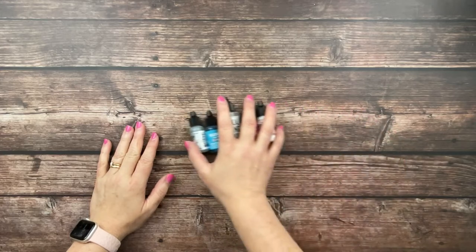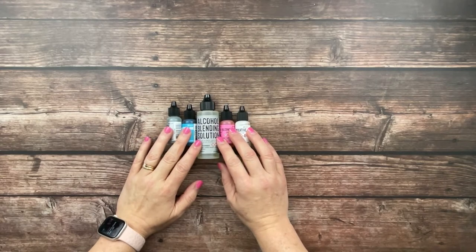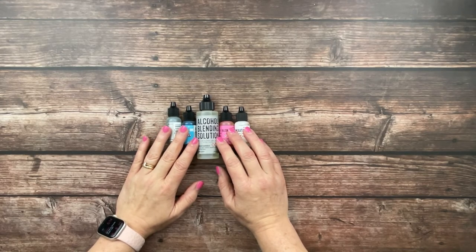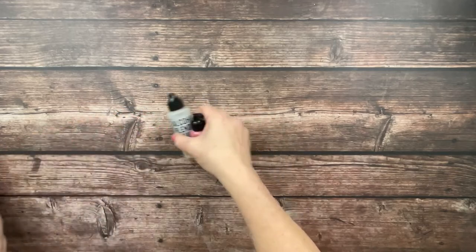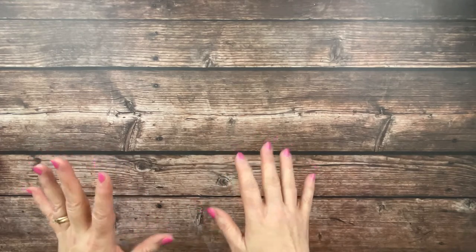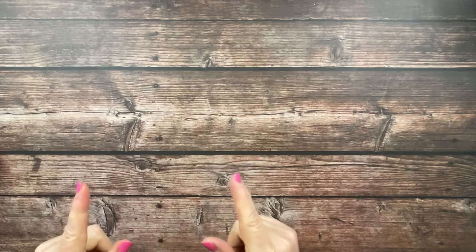So what I'm going to do is pull over my glass mat and take a deep breath before I open these up and give it a shot. I may not put you on fast forward to start with. I may kind of talk to you about what I'm doing and probably what I'm doing wrong and all that. I have watched Tim Holtz demo videos before on alcohol inks, but I'm still nervous. So we're going to see. I'm going to go get my glass mat and get set up and hopefully not need gloves. I've seen some people use gloves, but I'm just going to go for it. So let me get that set up and I'll be right back.